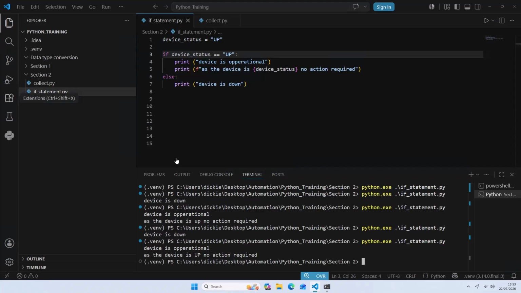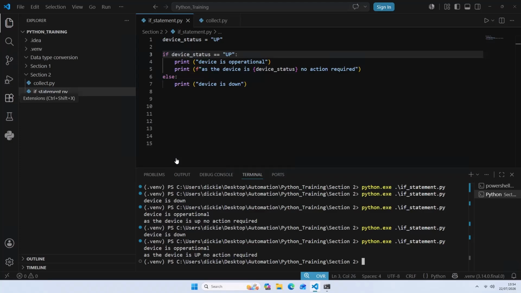Okay, so what we're going to do now, all we've really done with the if and the else is print statements, and that is an awful lot of what we'll be going through anyway. But I thought, just to show you that you can do an awful lot more with this, and this will come with time as you delve deeper into your Python studies, I have GNS3 running on my machine.